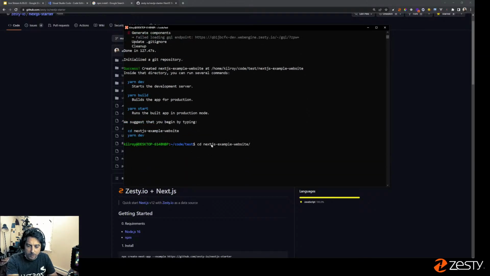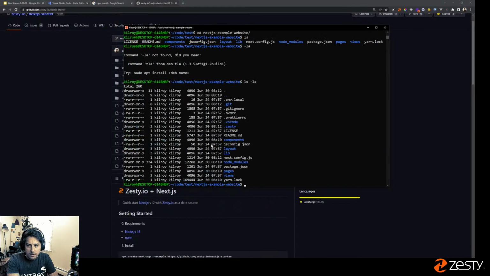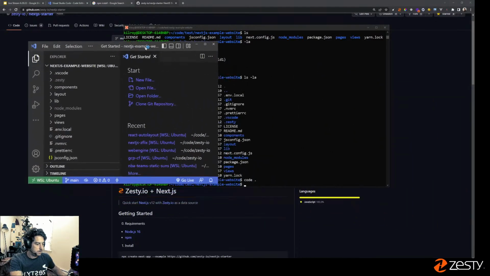Next.js example website. And we're going to take a look at the directory that we have. And I'm using a command line tool, ls. This is list. And I'm just taking a look at what files are installed, and then now I can hit code dot. And this is going to open up my code editor.